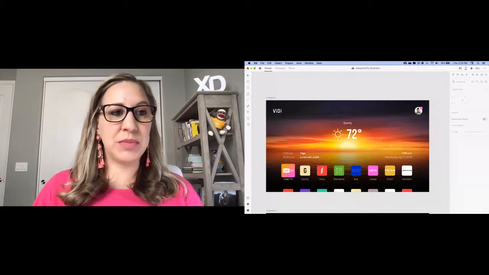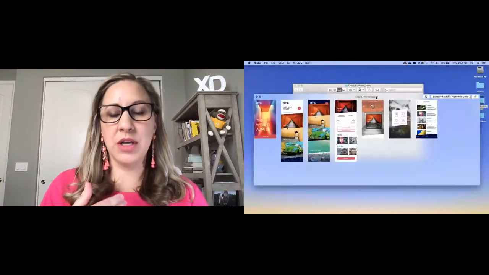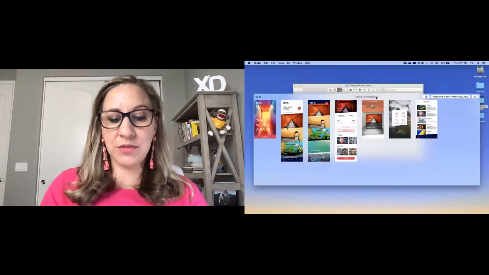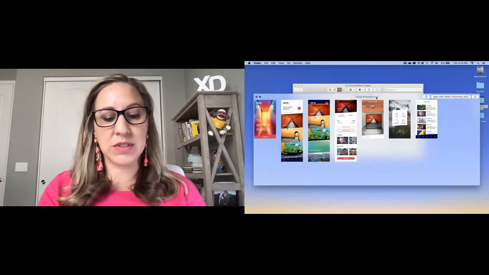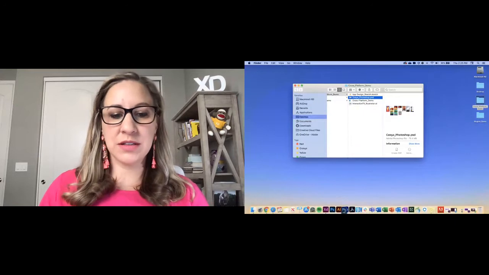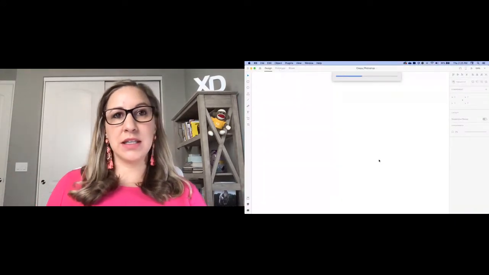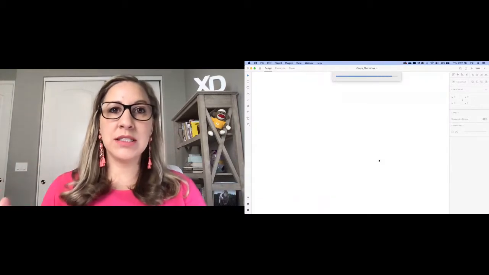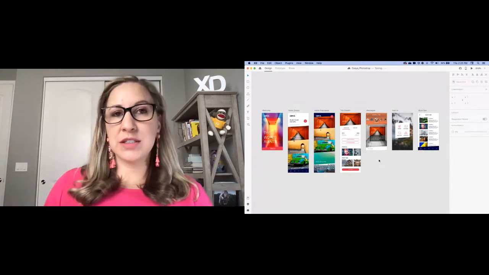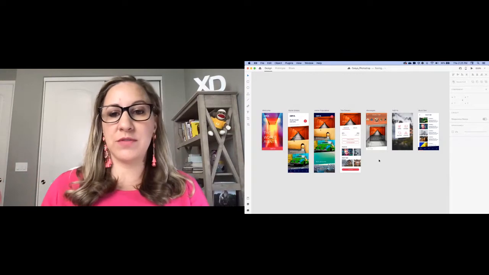So that's one way: we can open it up in Illustrator. But I'm sure a lot of you have done this before, and before I was using XD, I was designing in Photoshop. So I have a Photoshop file here with multiple artboards on it, and I'm going to show you how easy it is to take your Photoshop file, just like Illustrator, and open that right in XD. XD is thinking, it's processing it, and as you know, XD is part of the Adobe Creative Cloud. So we have this awesome capability and cross-platform functionality with so many of our tools, and Photoshop being the main one.